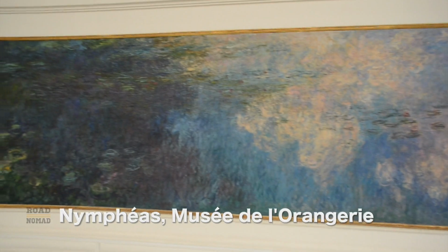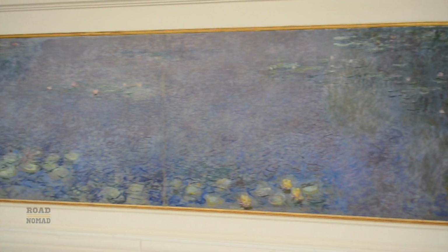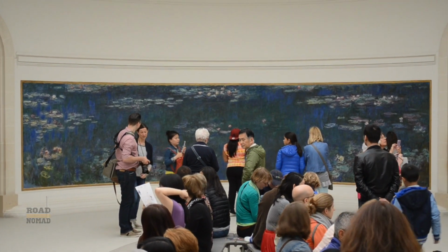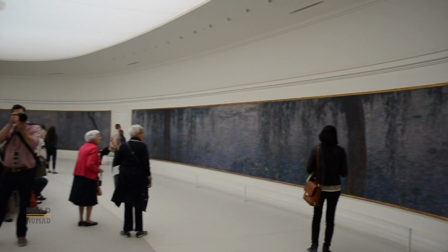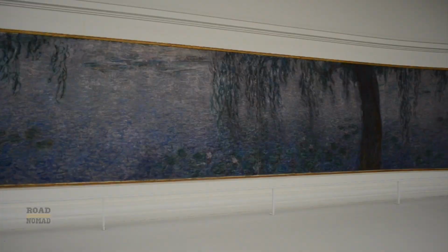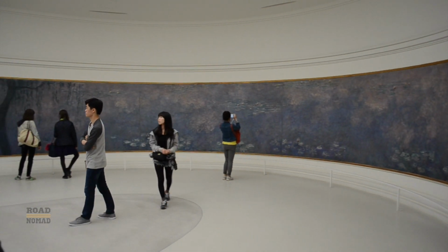And here we are, contemplating this masterpiece of Impressionism. The water lilies, or nymphéas in French. When I was doing my research, I read somewhere that photography was forbidden in here, and as much as I would have hated that, I think maybe it should be. The crowds of people taking selfies and pictures somewhat diminishes the experience. It prevents you from fully enjoying the magic of these works of art. This pair of oval rooms has been the home to these murals since 1927.